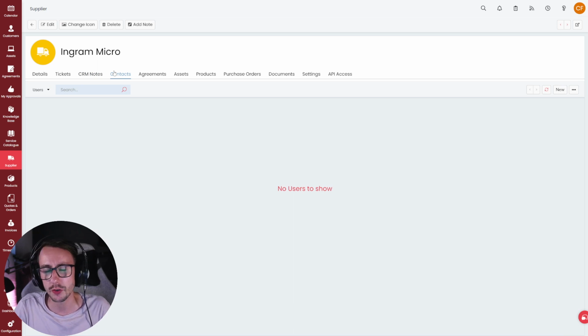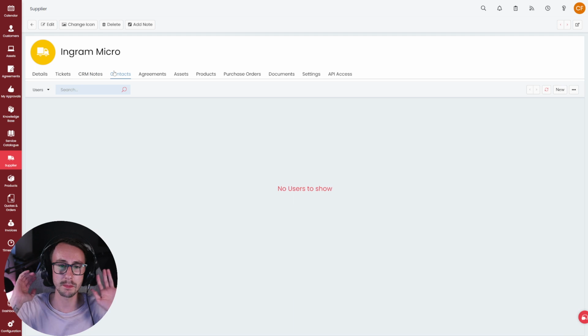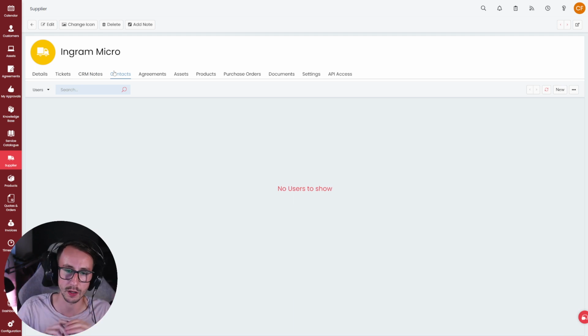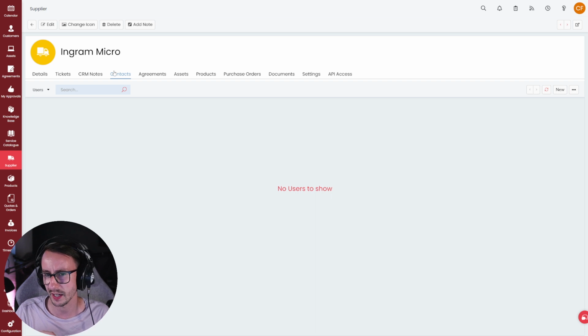Contacts is pretty useful. Contacts is where we can store contacts at the vendor. So we could have Tim Bowers at HaloPSA, he's the head, we go to him in dire emergencies. But we may use, I don't know, Morgan. We could use Morgan for anything relating to the API. You'll typically have maybe an accounts manager, a support contact, etc., etc. And this is where you basically store them. The benefit of this is when we're doing a ticket, we can select a contact from the list of suppliers' contacts on whom we want to engage with on the ticket.